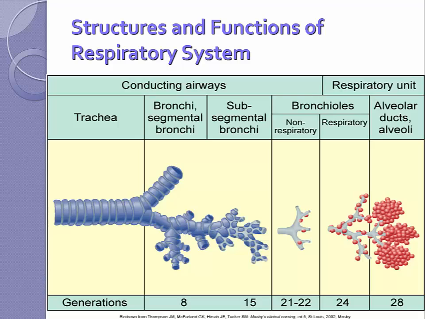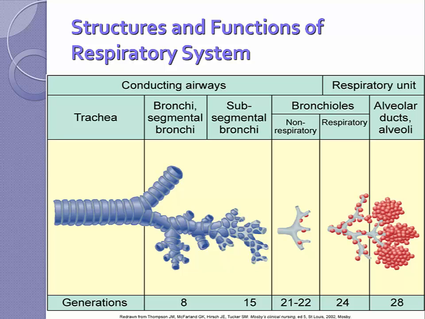The mainstem bronchi divide several times to form the lobar, segmental, and subsegmental bronchi. Further divisions form the bronchioles. The most distant bronchioles are called the respiratory bronchioles. Beyond these lie the alveolar ducts and alveolar sacs. The bronchioles are encircled by smooth muscle that constricts and dilates in response to stimulus. The terms bronchoconstriction and bronchodilation refer to the decrease or increase in the diameter of the airways caused by contraction or relaxation of these muscles.